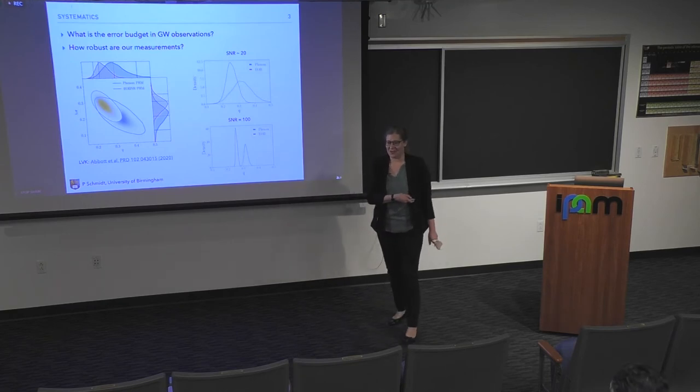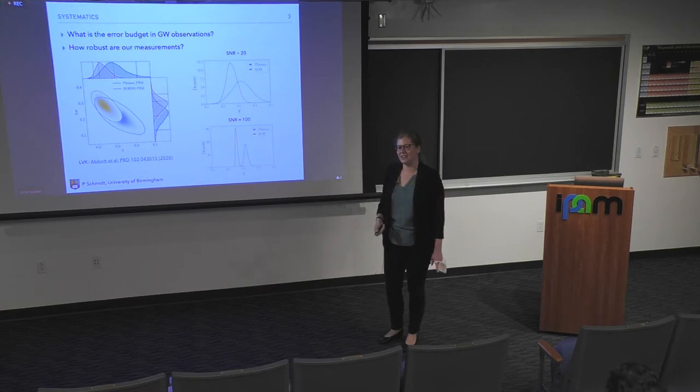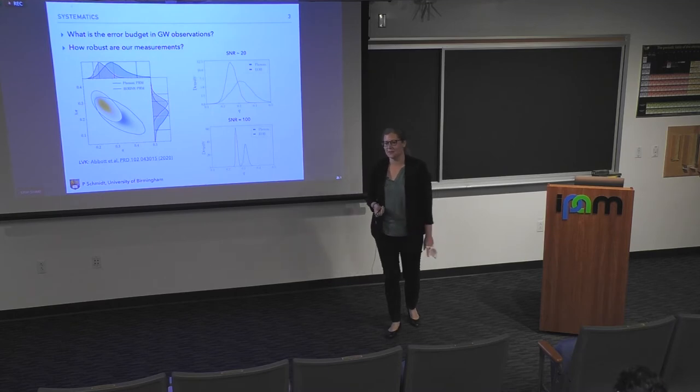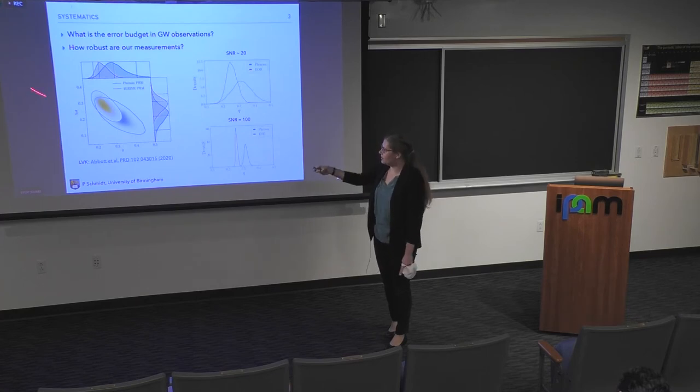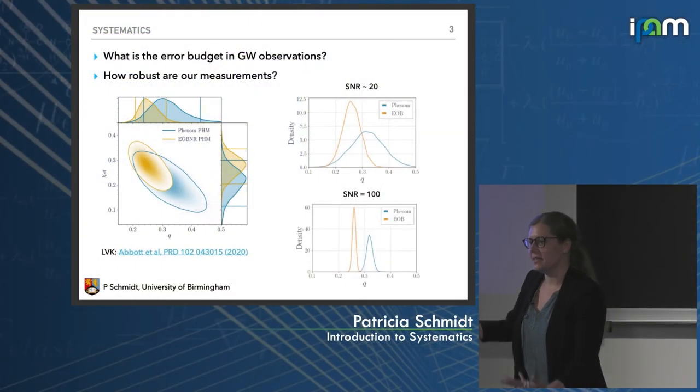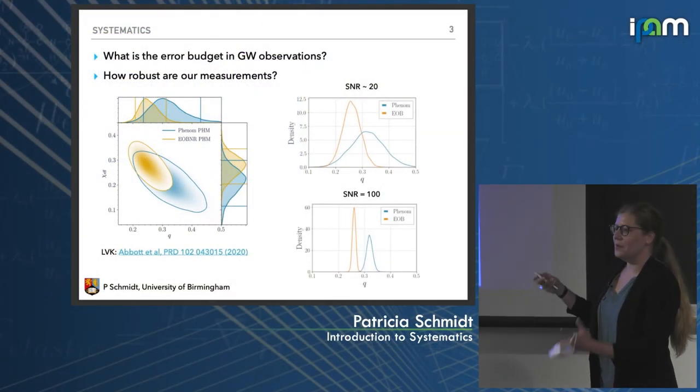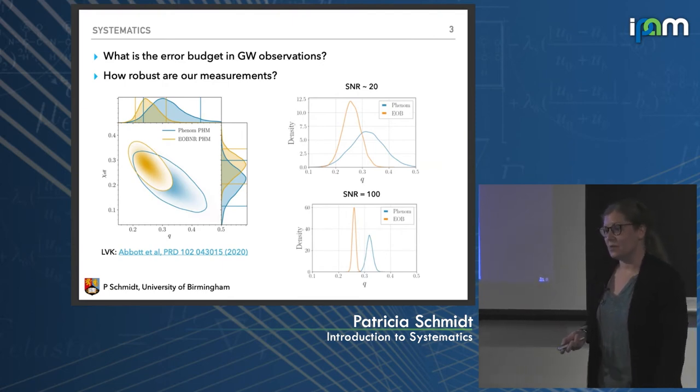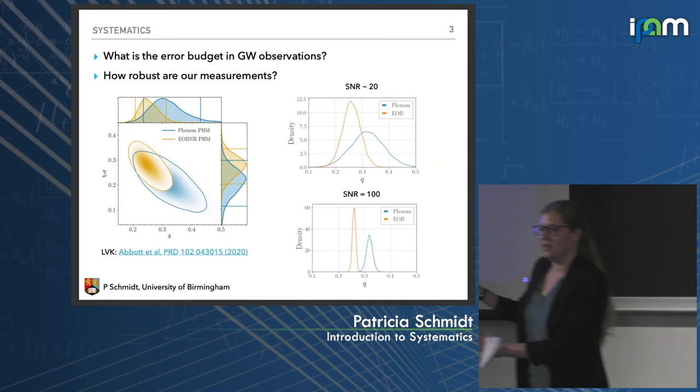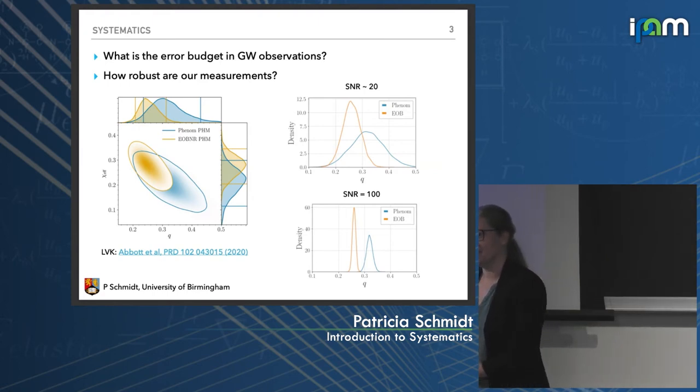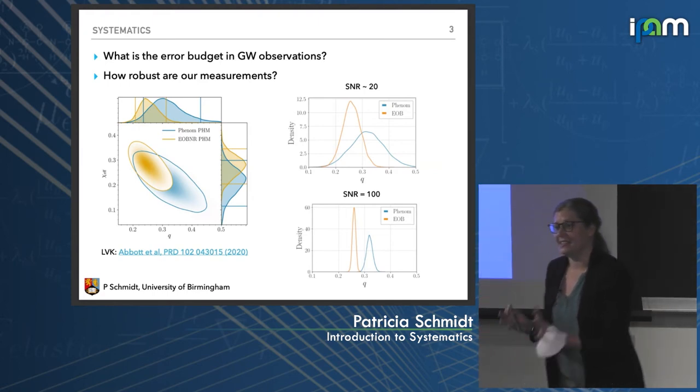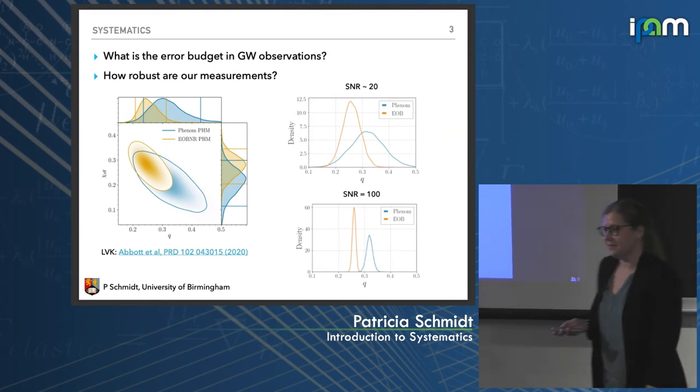So Garen's going to tell you all about that in the next talk. So I'll keep the tension here. These are just two of the flagship models that we use that include Inspiral Merger and Ringdown. And they differ to some degree quite significantly in the physics assumptions they make. They both here include precessions and misaligned spins and higher-order modes. And that's quite relevant because this is clearly a binary that goes away from the equal mass limit here, where we expect an excitation of higher-order modes. But in the way they are constructed, they differ quite significantly. It's the waveform itself that we see in here. Indeed. They use the same strain of data, the same calibration uncertainty assumptions, the same PSD in the analysis, everything else is the same. We've just swapped out the model here.